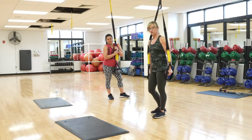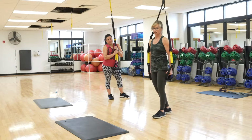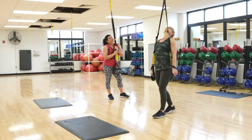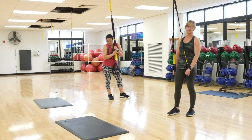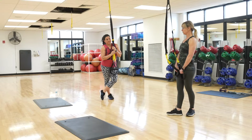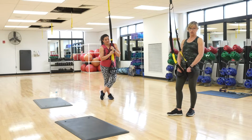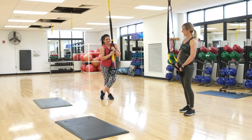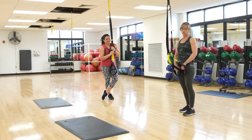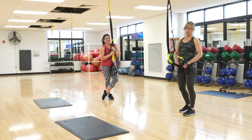So if you do have a TRX strap and you're at home, please, please make sure it is secured to a very secure object. We have suspension mounts that are bolted into cement above us. If you are at home and you're trying to do this, if you do not have a secure beam, I caution you, because if you think that just putting it on some kind of a support, perhaps like in the basement, if you do not know that it is a secure beam, you could end up falling, and I just don't want you to get hurt.